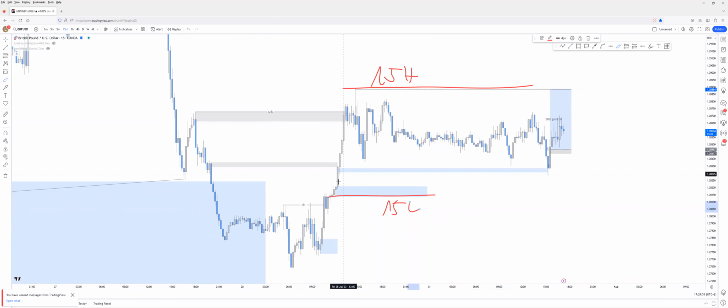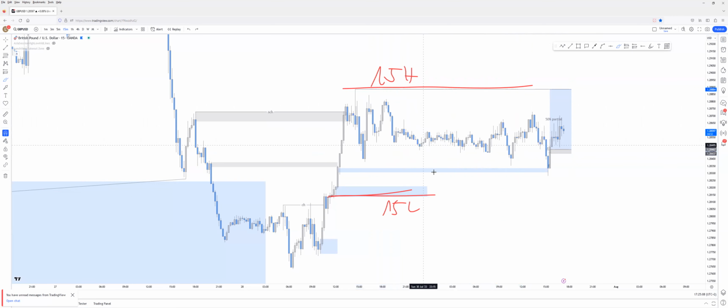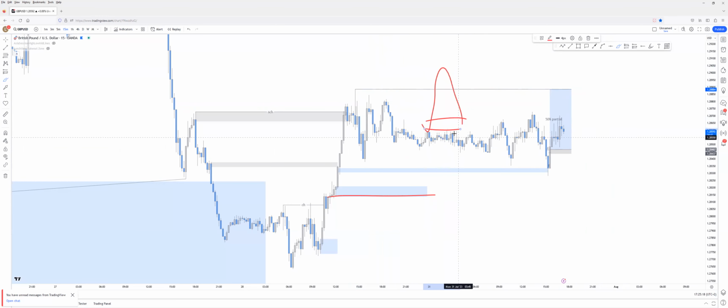So basically everything that has happened in between this low point and this high point was substructure, meaning every single supply region that has formed in this region was a substructural supply zone and substructural movement, meaning we couldn't really trust those areas. That's why I was simply expecting the tap of this demand and the confirmation on this demand, or the break of this 50-minute high point with an impulsive movement. After the break of this high point, we could expect the continuation on the newly formed demand region.